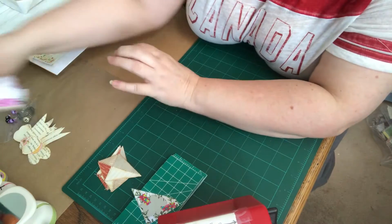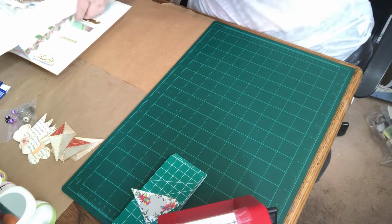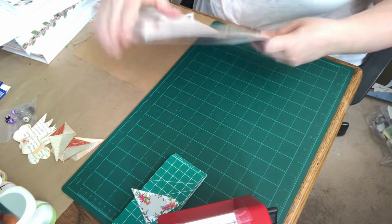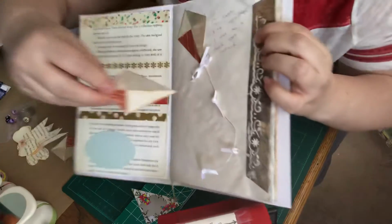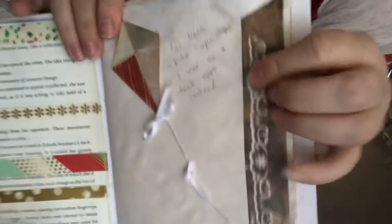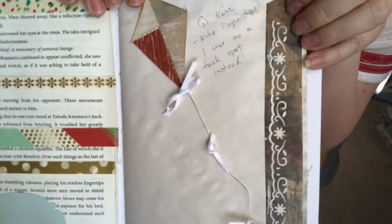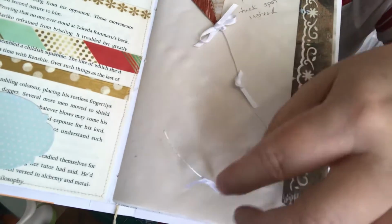What I did with the 4th one is I put it in a journal. Let me just show you. I made mine into a tuck. Sorry, I don't think you can see that. So that's like a tuck spot. I glued it down, left room for a tuck. This wire is from Dollarama, and then I glued a few little bows. And at the end, see, I need to glue it back down.